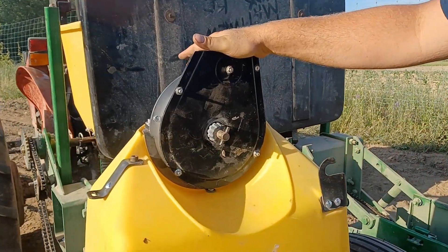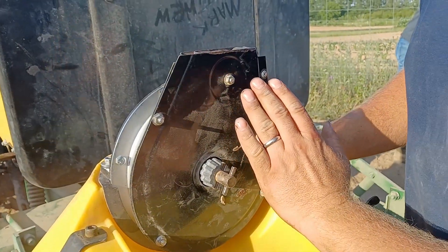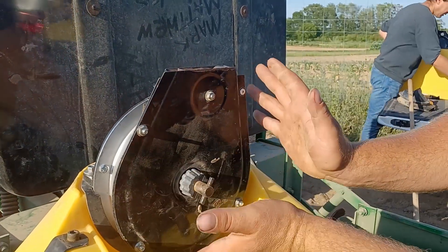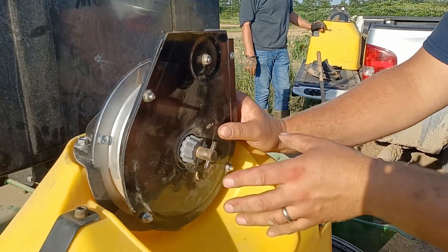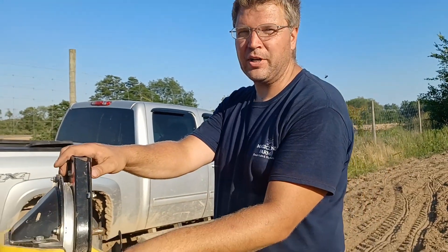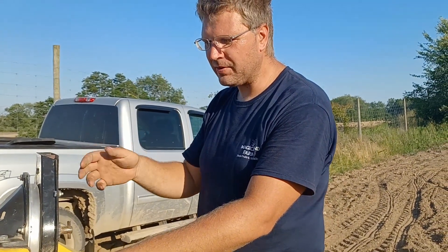This is an unmodified corn meter. What I will do for some of my plantings — for the weirder stuff — for corn, I don't have to touch anything on it, it works just fine. But for some of the squashes, I'd like them somewhat close. Corn meters have a tendency not to pick up the squash seed so well. One reason is because there's a little brush on there that helps to brush off excess seed. I will remove that. So that's one way I modify it for the close squash.